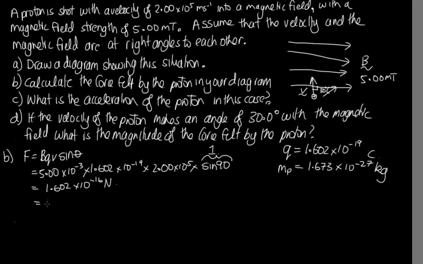And so to three significant figures, this is 1.60 times 10 to the minus 16 newtons. And now it's asked us to find the force, not the magnitude of the force, so we should include a direction. So we can use our right hand rule. Line your fingers up with the magnetic field lines, line your thumb up with the velocity, and then the palm of your right hand is pointing into the screen. So for our diagram, as we've drawn it here, it's into the screen.